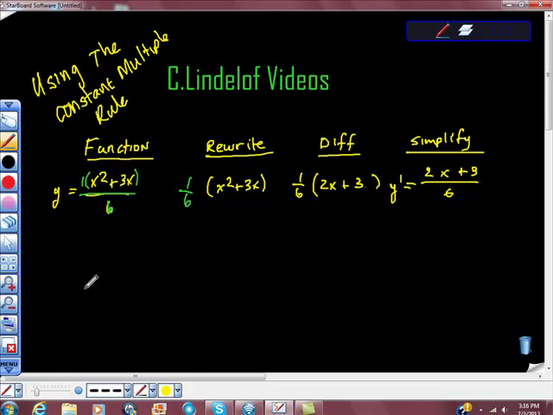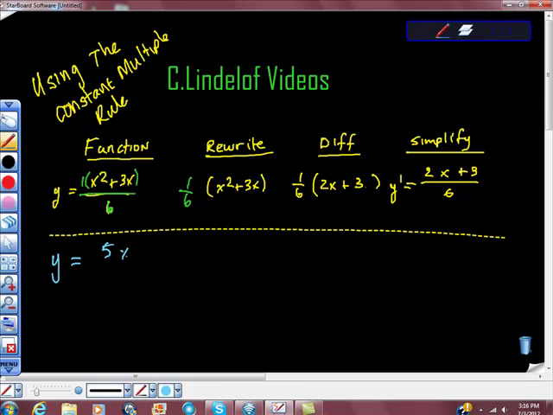Let's try another one and see if you can figure out the pieces that we're going to be pulling out here. So here's our next function, and our next function is this one. It says that y is equal to 5x to the 4th all over 8. Sorry about the handwriting today. Wow, that's terrible. I'm hoping that you can see that this function f of x or y is the same as this. So I'm looking at this again and I'm like, you know what? I can see a 5/8 here.